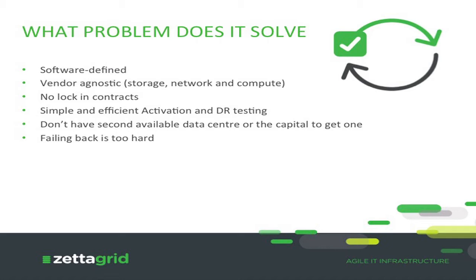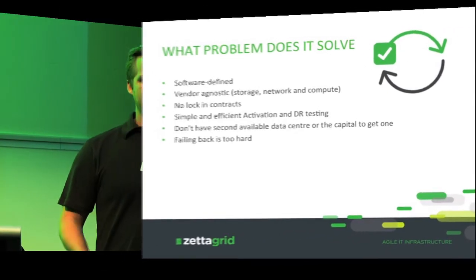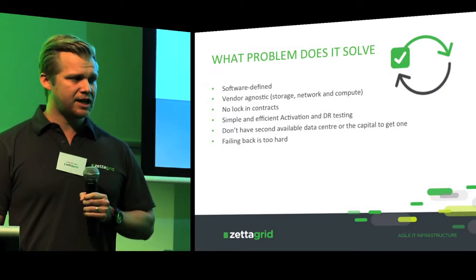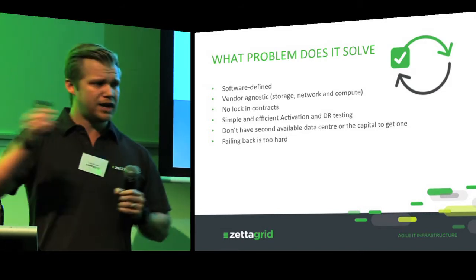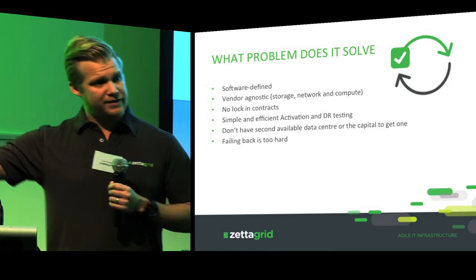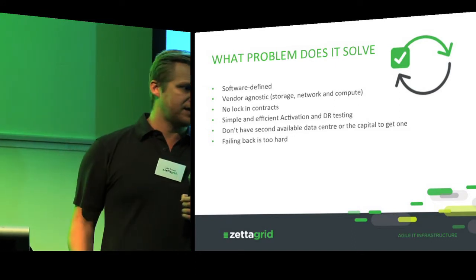Failing over, failing back. You have to give your customers a lot of confidence to be able to physically jump over the other side. So what we're seeing with some of our customers is that we're testing the waters and they're failing over just some test scenarios. And then once they've got confidence in that, they're failing over and ring fencing their whole production environment. So we'll put a virtual desktop into one of our virtual data centers so that when we bring up their environment ring fence, they can see that it's all working.